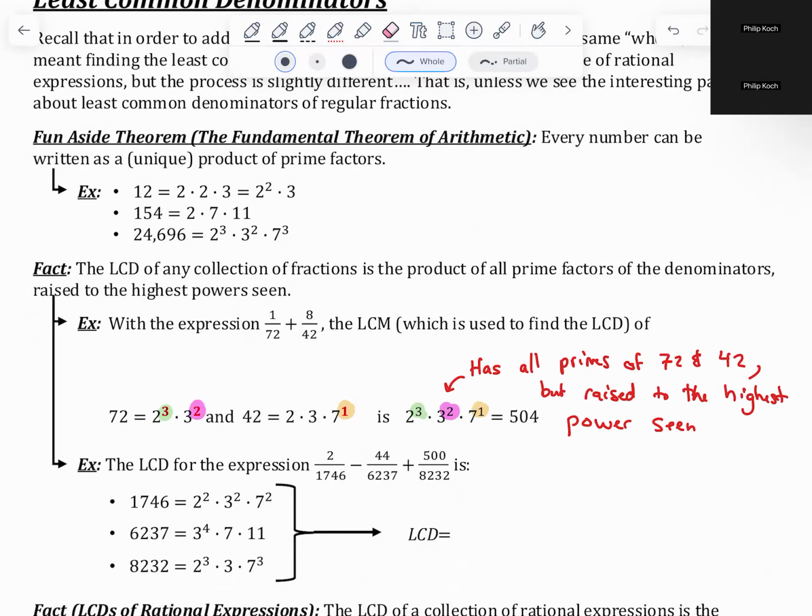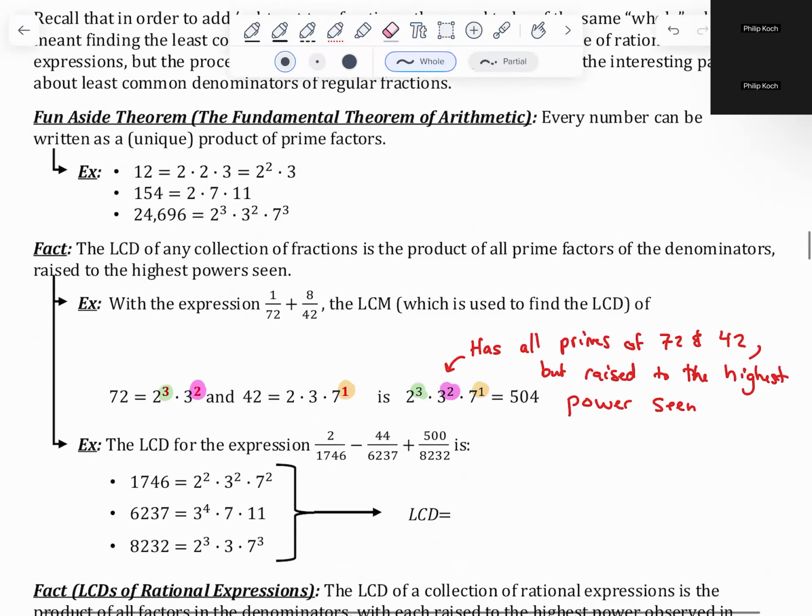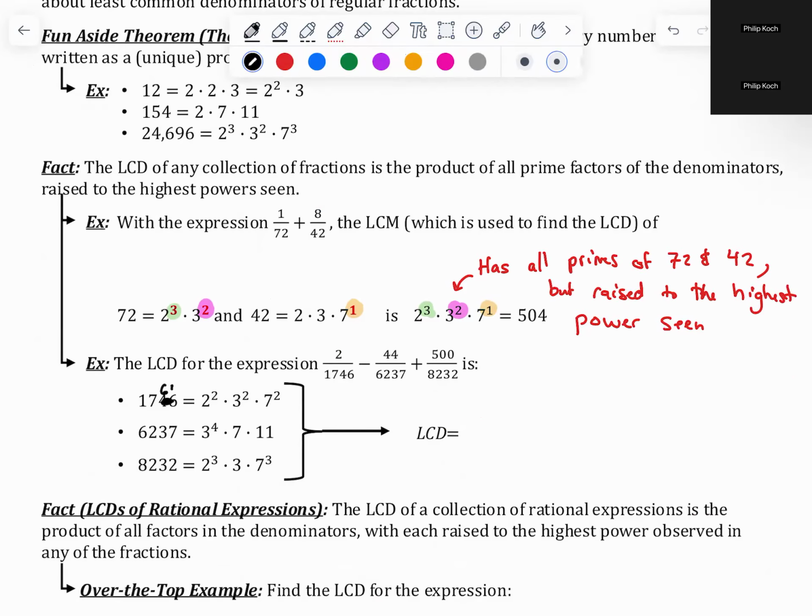To show you an obscene example to really set the stage, there was a typo here. This should say 64, not 46. Otherwise, that's not writing it as a product of primes. If I wanted you to add up these things, first and foremost, we should use a calculator because that's just going to be way too obnoxious. But if you wanted to do it by hand, you need to know the prime factorizations of these.